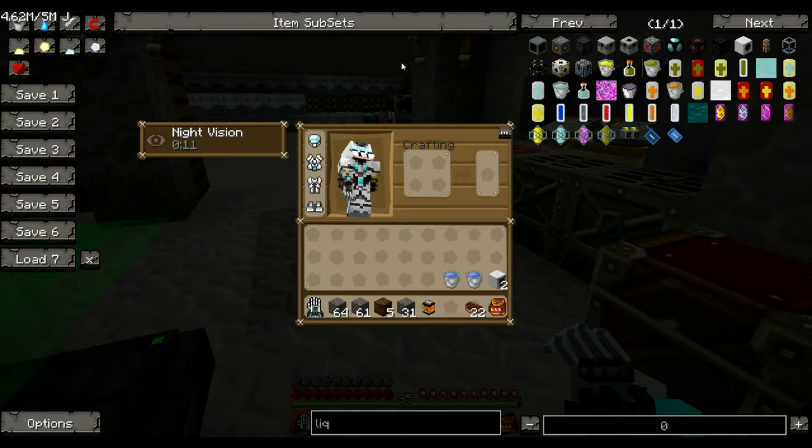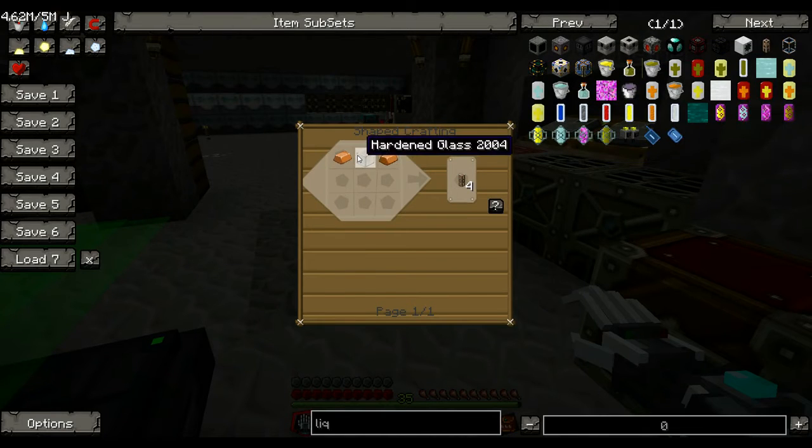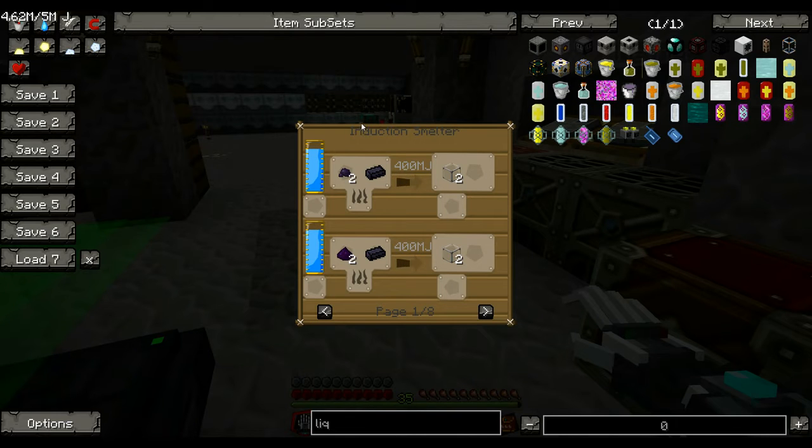Where's liquid duct? Is that it? Yeah, looks weird. Okay, I need hardened glass, which, crap. I need an induction smelter. And I also need a pulverizer. Crap, that's just throwing a wrench into my plans.